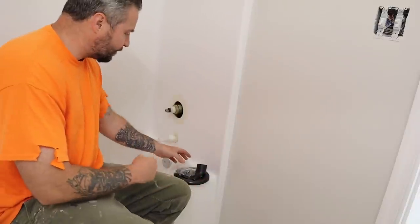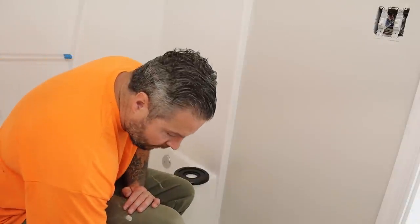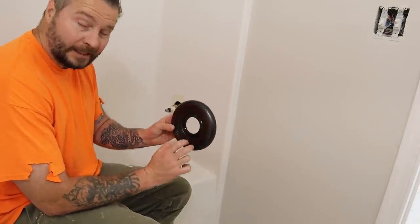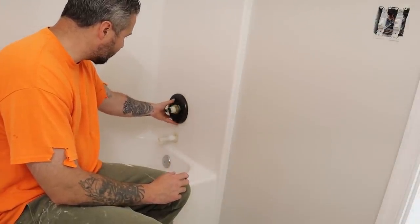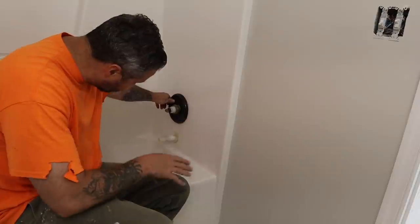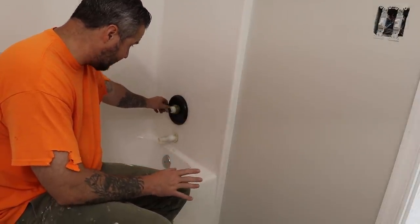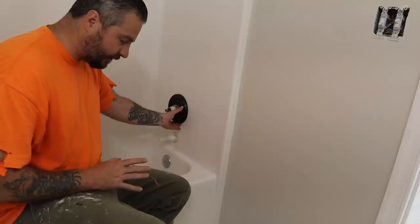And so here's the good news. The good news is it'll work. This universal kit will work, right? Comes with a lot of different ways that you can do this, and that's a great thing. So I was really concerned about this plate that covers like so, and it will cover up everything that we had glazed. So that's good. You won't see any signs of anything crazy there, I don't think. I haven't gotten the screws in it just yet, but it looks like it's gonna work. So that's the good news there.